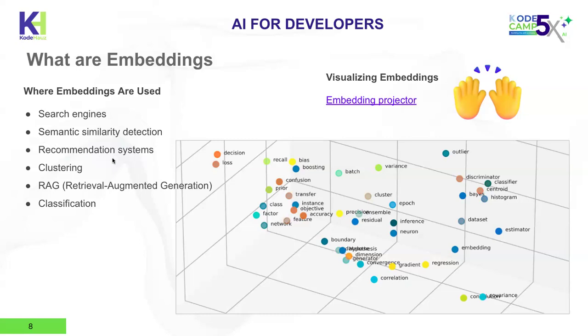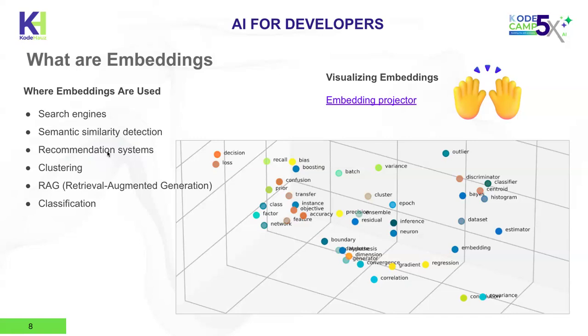So embeddings help to represent such differences, right? Not just differences in meaning or similarity in meaning of different words, but differences in meaning of similar words or differences in meaning of the same word because it is in a different place in the sentence. So embeddings are very good for search engines because when you convert the search string into an embedding, it is now easy for you to find everything else that matches that embedding or that is close to that embedding. Semantic similarity detection, right?